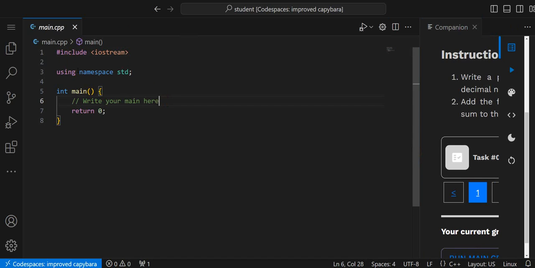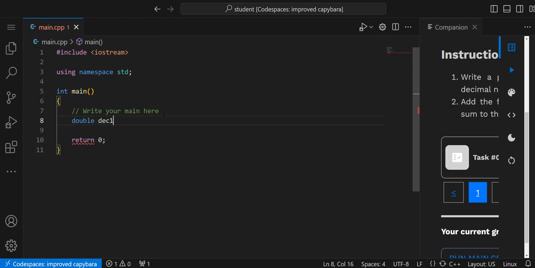So let's look at our code to see what we're starting with. And we have everything we need to start. So let's go ahead and get our cosmetics done. And here, some room to work with. Let's do it again with our double. This time we'll call them decimal 1, decimal 2, decimal 3, decimal 4, and decimal 5. And we got an integer. Call that number.